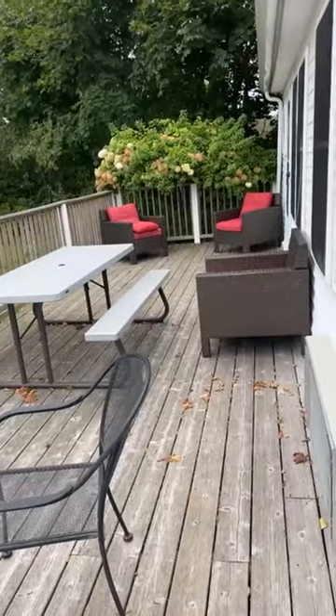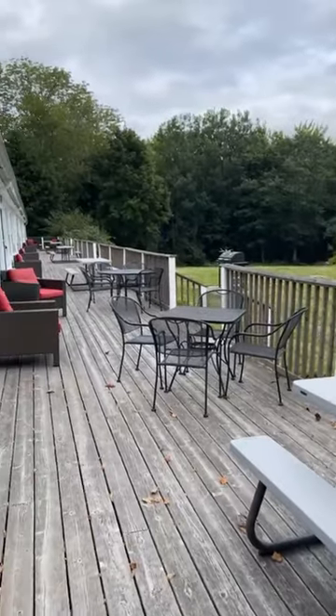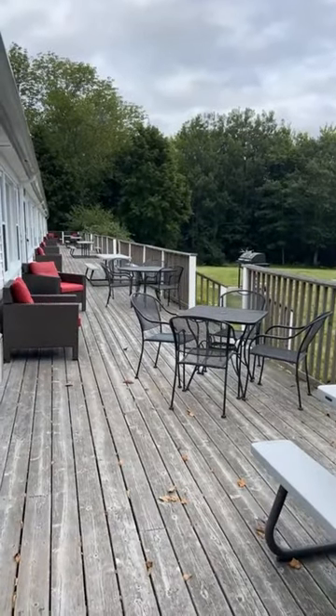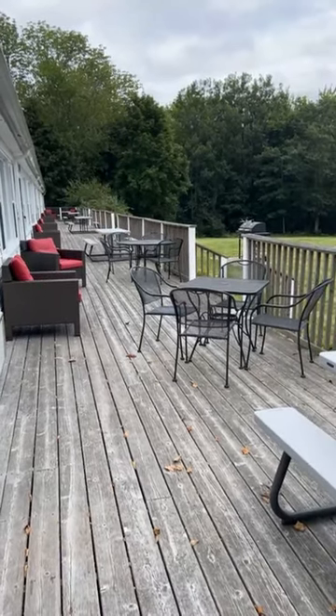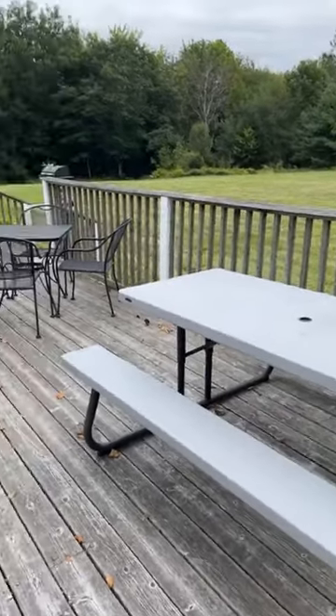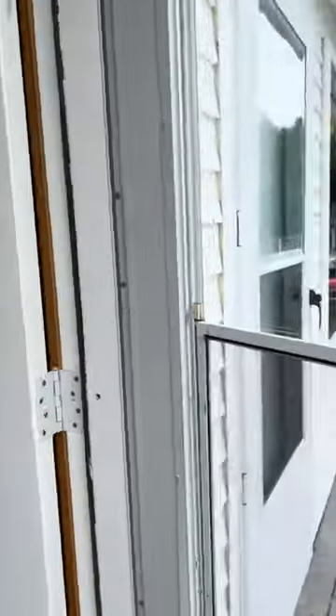As I mentioned in one of the other videos, we've had plenty of family reunions where guests set up on the grass. We allow that — we even have some folding tables and extra chairs — but most people just situate the chairs where they need them for what they're doing.